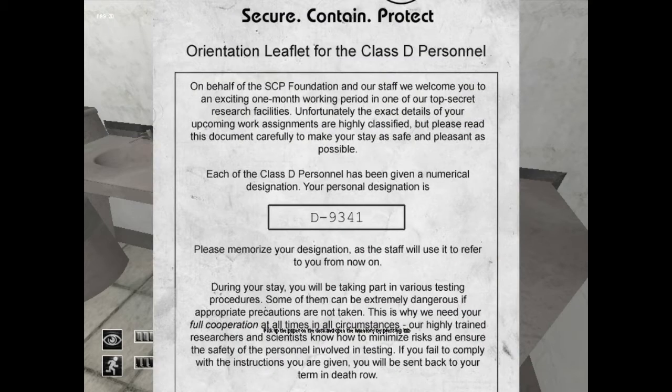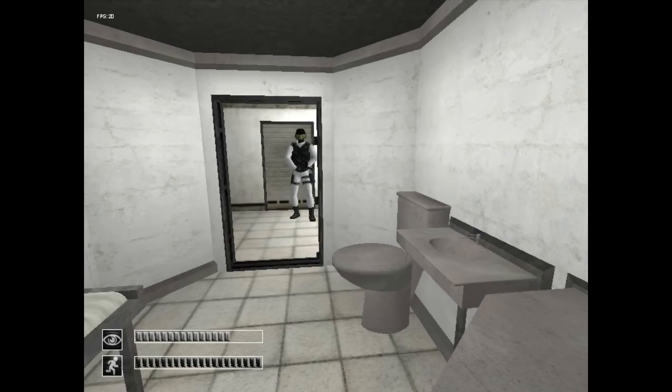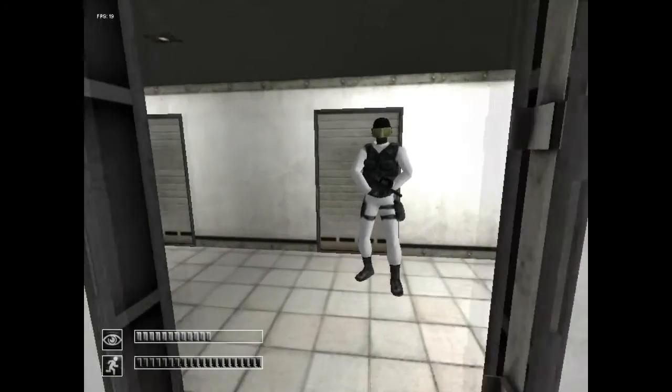Alright, let's read this. Secure, contain, protect, blah blah blah. Leaflet for the Class D personnel. On behalf of the SCP, blah blah blah blah. Oh, they've got some work for you. Please step out of the cell. Alright, you can pause and read that if you want to, or I'll try to read it later.